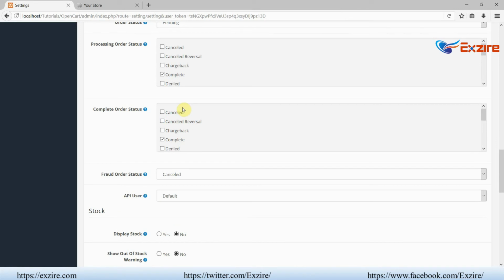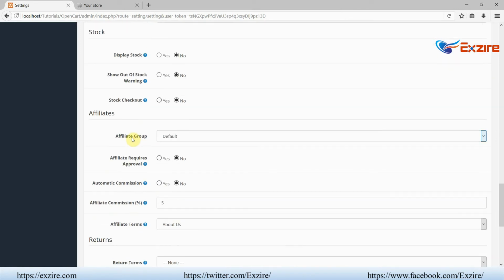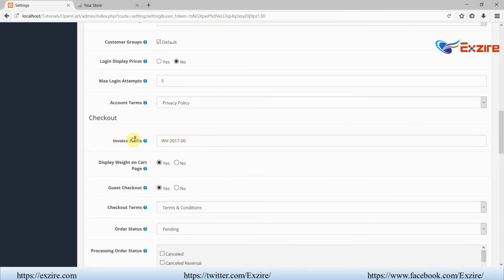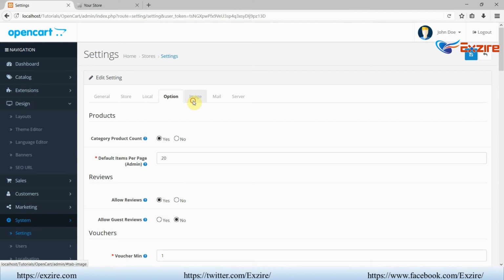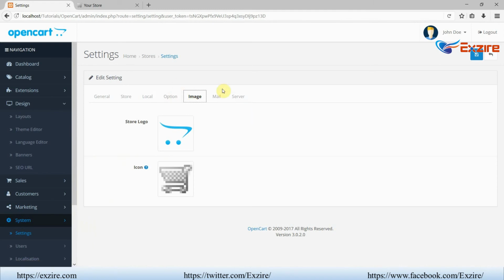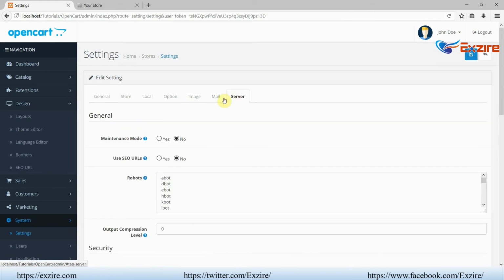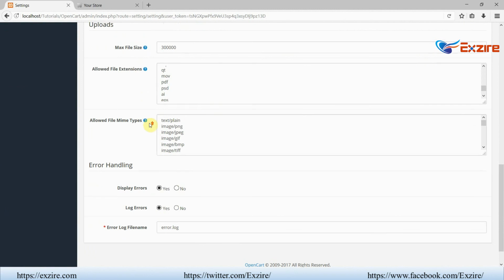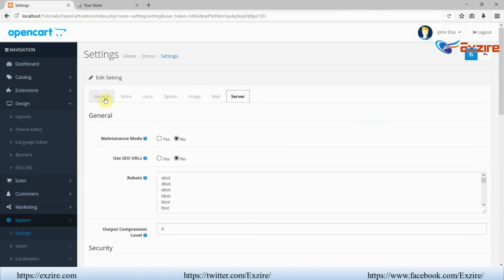So guys, you can go through these options, and if you have any question, you can put it down in comments, and I'll be coming up with the details of that particular option, because this is a very vast and detailed CMS. So we don't want to waste your time. Whatever option you have, I'm just scrolling through all the options slowly. So you can install this OpenCart and you can see all the options. If you have any specific question, you can come up. I'll save this so that you guys can see the changes.